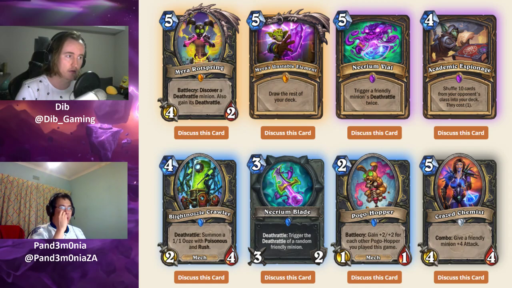So, the next card we're going to talk about is an interesting card. 5 mana, epic spell, Necrium Vial: trigger friendly minions' Deathrattles twice. So, I'll be honest, when I first saw this, I was like, oh, good lord, Blizzard's just trying to shove more Rogue Deathrattle nonsense down our throat.